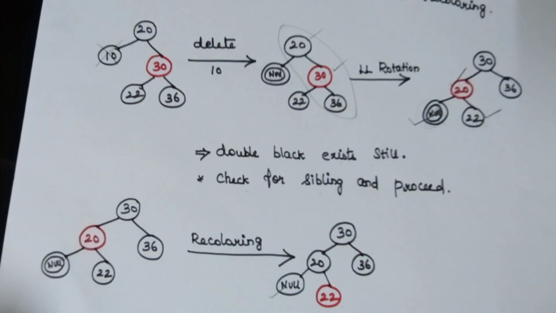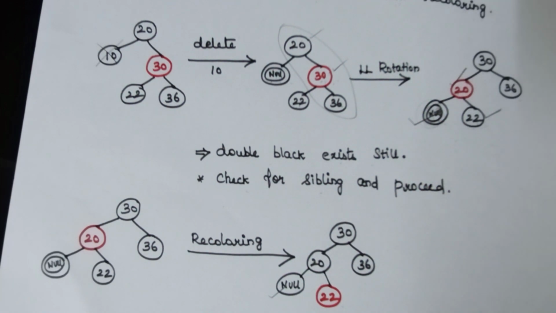Okay, so these are all the cases for red black tree deletion. Basically two cases. One is deleting a red node, the second one is deleting a black node. Again, when you are deleting a black node, at that point after deletion, that place will contain what? Two black nodes. Okay, that is double black. That node will become double black.